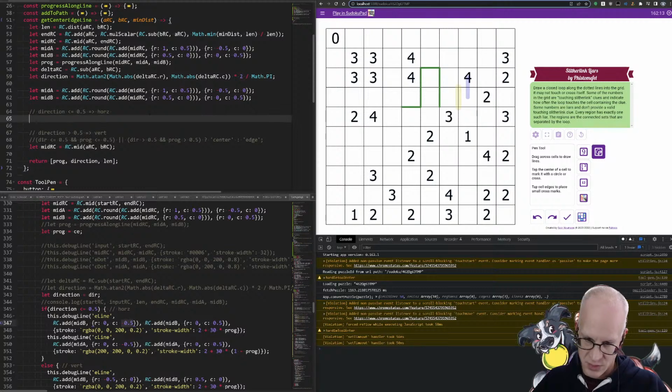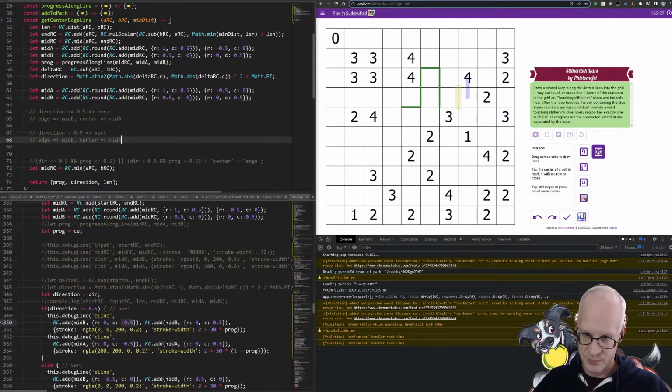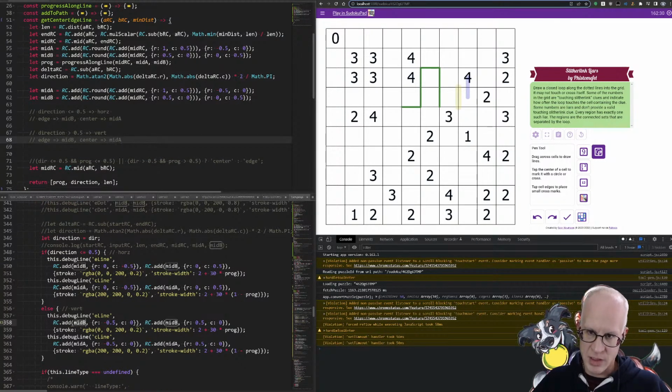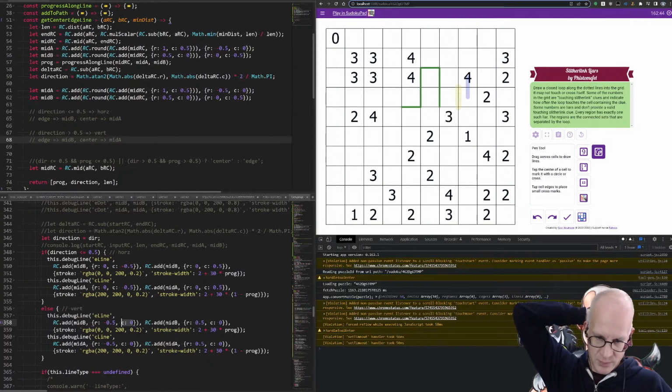If our direction is horizontal, then edge is mid B and center is mid A. And if it's vertical, the edge line is always mid B and the center line is always mid A. Except no, it isn't. No, it is. Except now they're vertical, right? But the colors were switched, right?